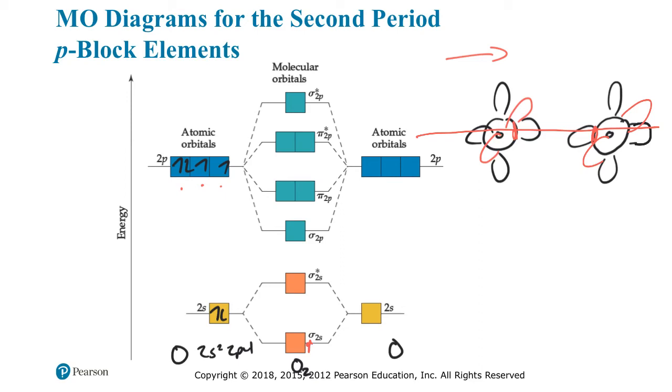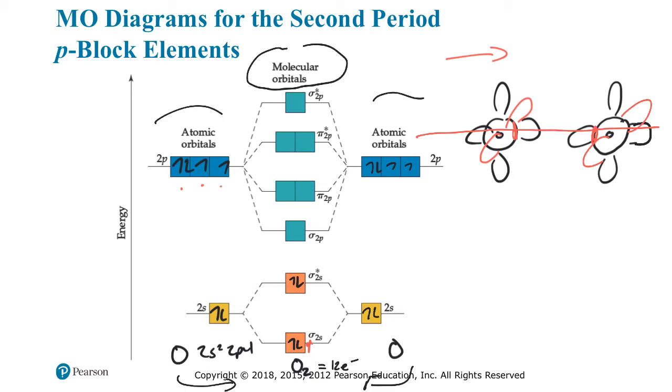So O2 has a total of 6 plus 6, 12 electrons. So I can get 2 electrons here, 2 electrons here. So I take 2 atomic orbitals and I make 2 new molecular orbitals. So my molecular orbitals are in the middle. My atomic orbitals are on the outside. I'm imagining I have one O approaching the other oxygen. So these oxygens we're trying to consider, what do their atomic orbitals look like? Then imagine those orbitals starting to overlap with each other as the atoms are approaching. So you can also think of this like you have an O here approaching the O here, and then we're trying to make this bond where we know it should form some bond because that bond strength is 495 kJ per mole of O2.